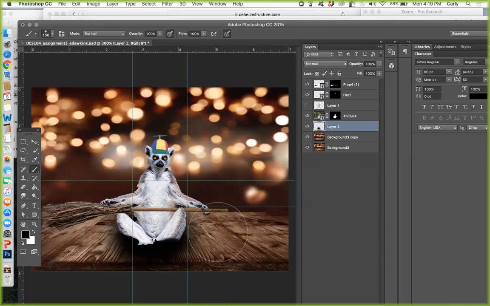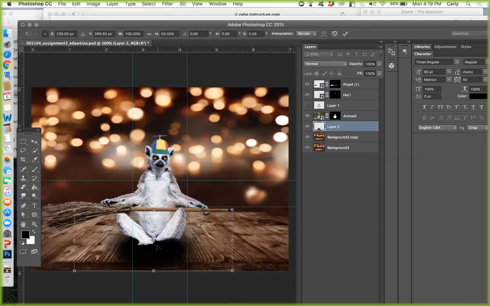So what we have to do first is squish this spot. This is going to be a shadow. And we squish it, write this down in your notes, this is really important. We squish it by hitting Command T. Now I'm going to click on the top square and squish it down, click on the bottom square and squish it up. And normally we never resize like this, but we want to distort this circle. We want to make it look like it's a shadow underneath the lemur. So that's why we're squishing it like this.